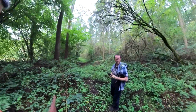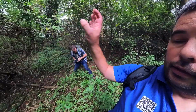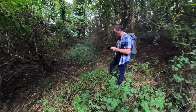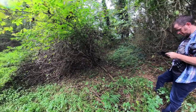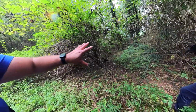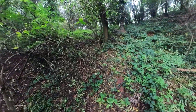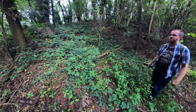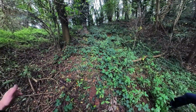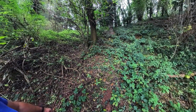That'd be nice, wouldn't it, if we can? Yeah. So here we are. It's the canal bed running through, and what would have been the other portal. No sign of it now. It's obviously collapsed or been filled in at some point. But the line is obviously directing it right to here. Just having a little look to see if we can see any brickwork, any signs whatsoever that it was here. I can't even see wing walls or waiting walls or anything, to be honest with you. Like I say, it's a very short tunnel, so there probably wasn't much in the way of walling. It wasn't 2 miles long like some of the tunnels were.